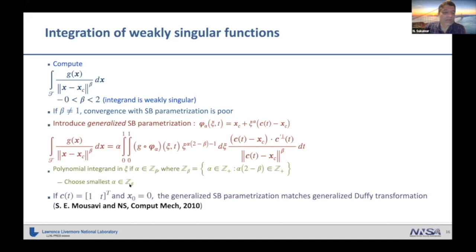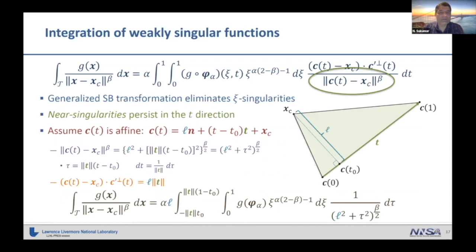So we'll choose the smallest alpha. And again, if it's affine, it's basically a triangle and x naught is equal to 0. This matches what we call the generalized Duffy transformation in this paper, right? And the other option is to actually use the Gauss-Jacobi rule, which is in fact most efficient because those rules are tailored towards a singularity. So you can take any power of beta and essentially it'll take care of that exponent precisely, by knowing the value of beta, the exponent of what appears there.